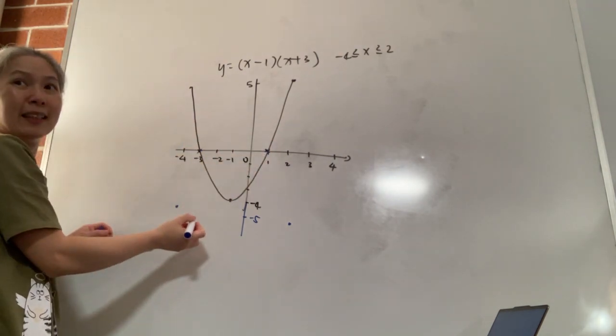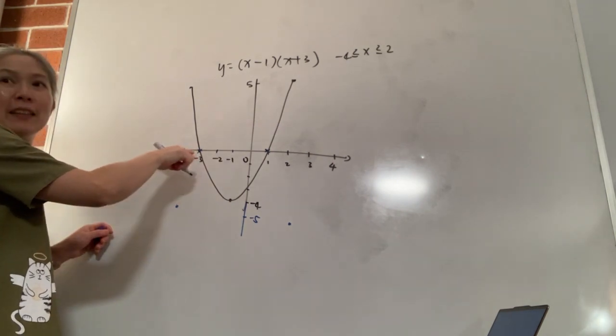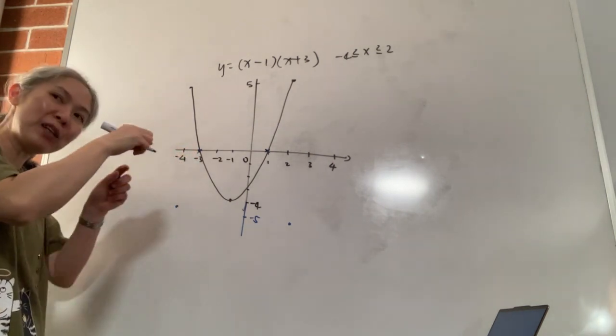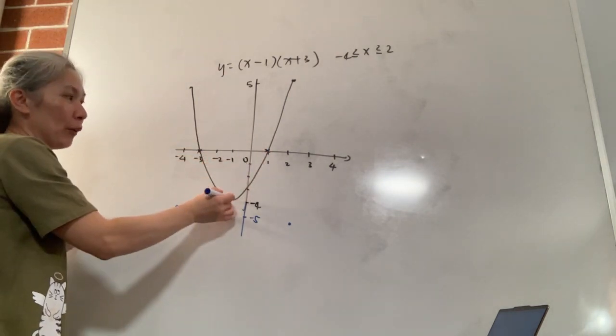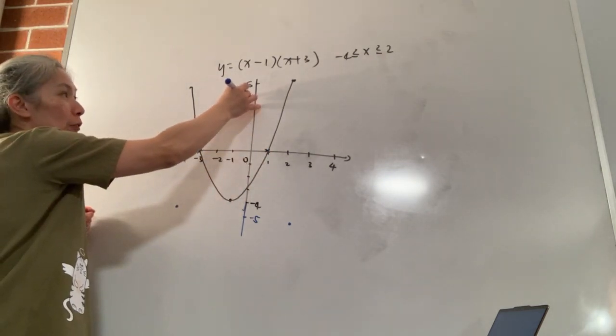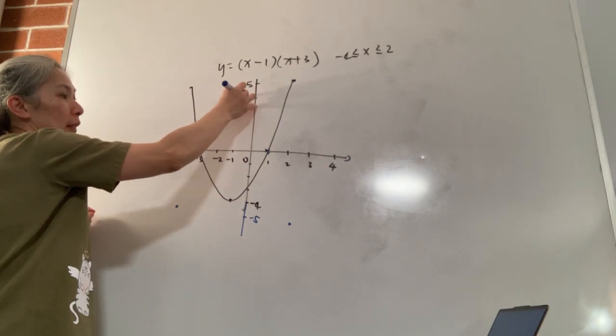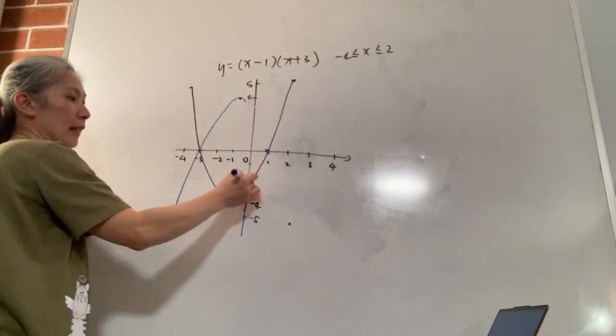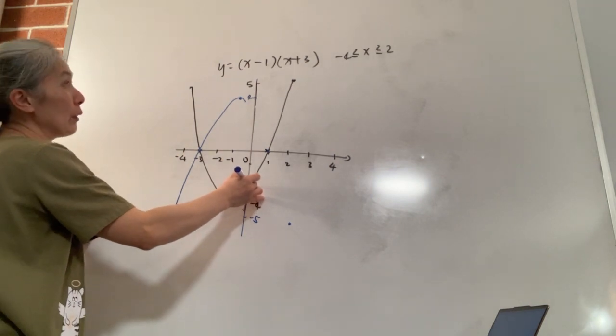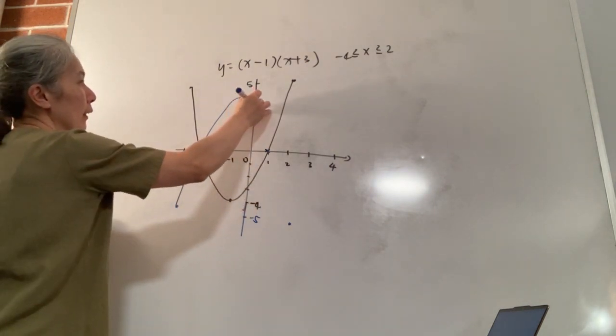I accidentally didn't go through that. Do I have to redraw it? Make sure you label that you have to go through that, because when the teacher is marking it, they are going to look at that point. So this is going to be a 4 in here. This is the point, so you have to go through it. And this point where it intersects x equal to 0 is 3.